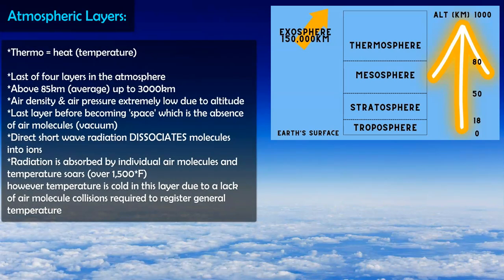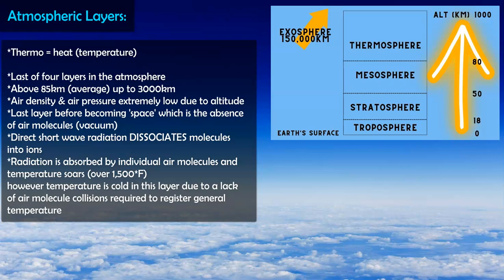Now it's really far from the Earth's surface, so we're thinking it's not going to be heated by the Earth's surface, but it's heated by radiation from the sun. Now, the thermosphere has very, very low air pressure. It means the air molecules are really spaced apart, and gravity is not really holding them in place, as there is less accumulation.